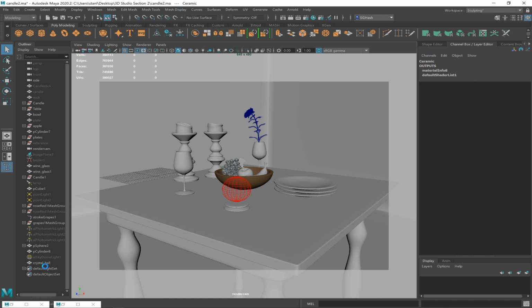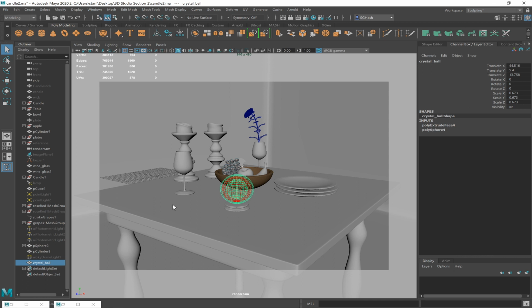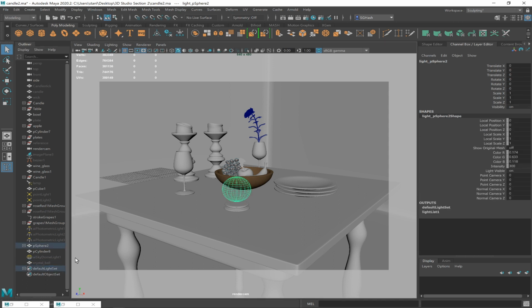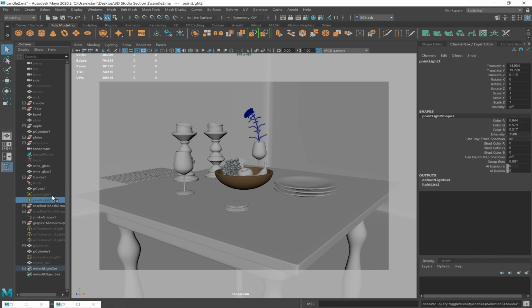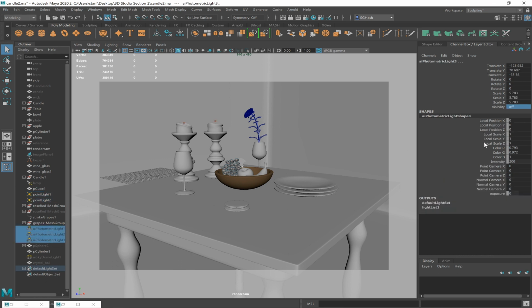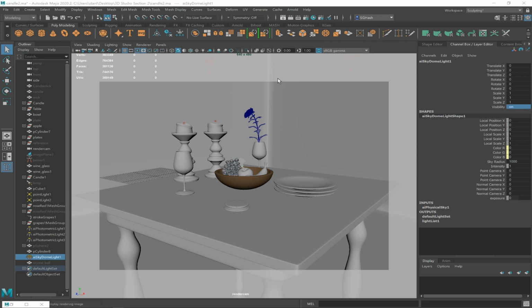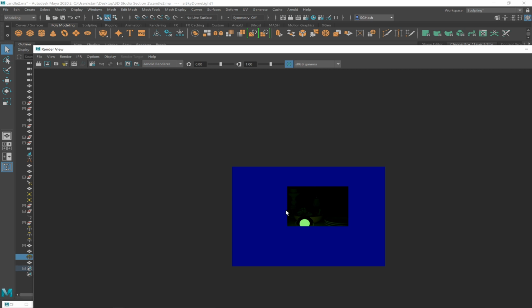So first thing, let's turn off the glowing crystal ball temporarily. And the mesh light, just get rid of it for now. And then we'll turn on our candles, and we know by turning the visibility on, which is 1, we'll turn on our photometric lights, which are the IES lights, and of course our sky dome for our fill light. So now we should get something a little bit nicer instead of our crystal ball, which I just turned off.